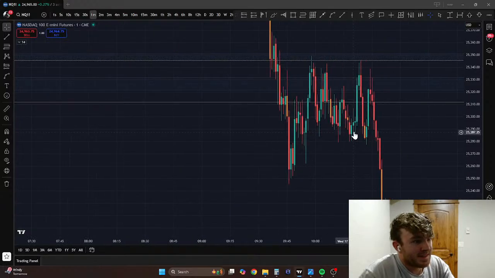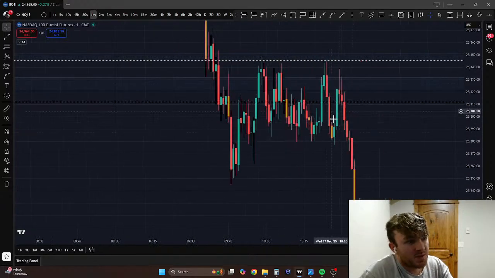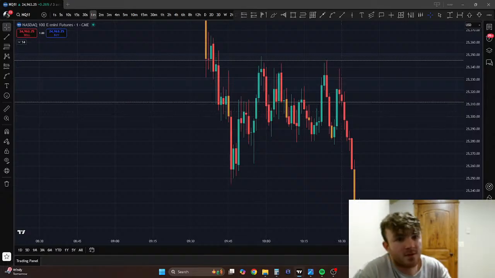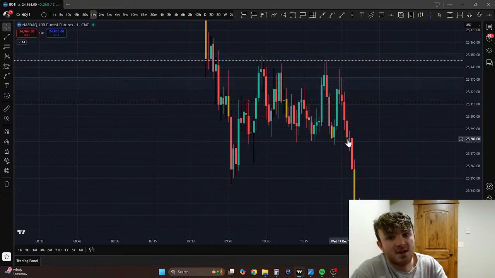And this inversion right here was nice. This one was too, but this one's even nicer. I mean, this is just something you're gonna remember about the market forever: if you get an inversion and then it fails and then we get another inversion, those are gonna be some of the best trades in the market.